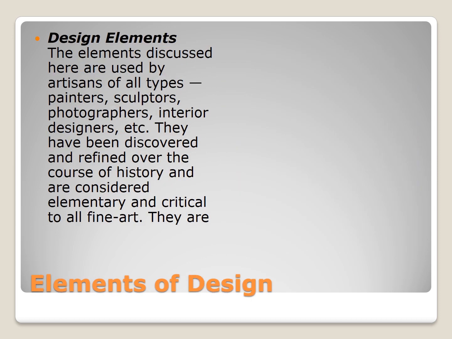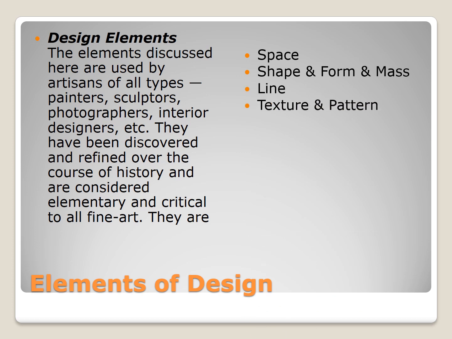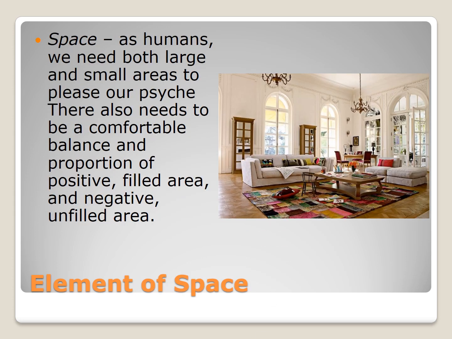And now we're going to go into design elements, which are really very big, important parts for principles of design. We have a lot of these design elements, which are space, shape and form and mass, line, texture and pattern, light, and color. So space is, we have need for space. So the big thing is that when you're designing something, you want to make sure that you have a sense of balance and proportion in an area when it comes to space.